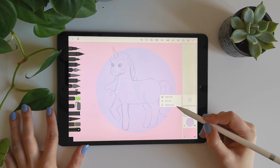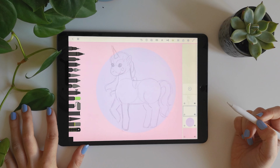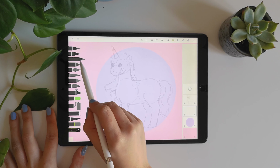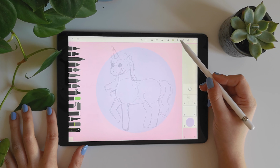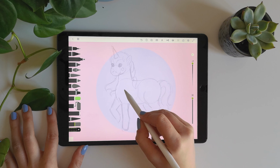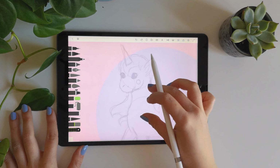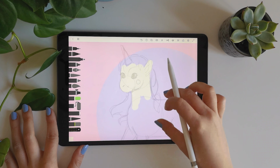And then we will do a new drawing layer and place it on the bottom of the sketch. And then here we will start coloring. I will start with the body, and I will use this brush, which is very opaque, and it will make it very easy to fill everything super fast. You will see. Okay, I put the size the maximum, and then I start. It's very easy to fill everything.